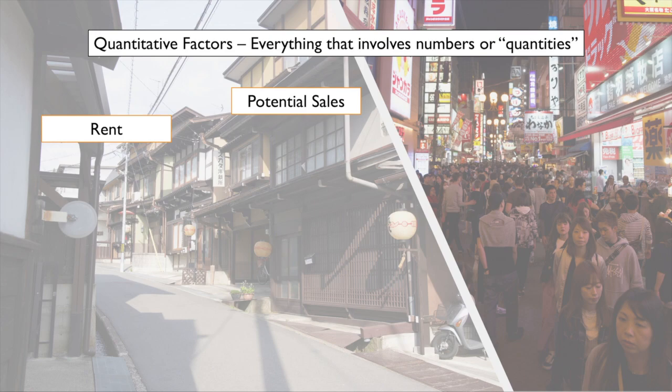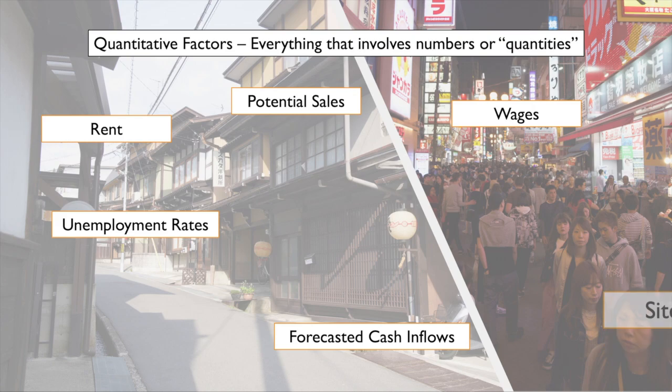Naturally, the potential for sales is going to be completely different on these, and the rent is going to be completely different. But there are some other things as well. The wages might be higher, might be lower in one location or another. Typically, in places like option A, in the middle of the city, we might need to pay people just a little bit more. Cost of living is higher. There are a whole lot of other things that we can look at, though.